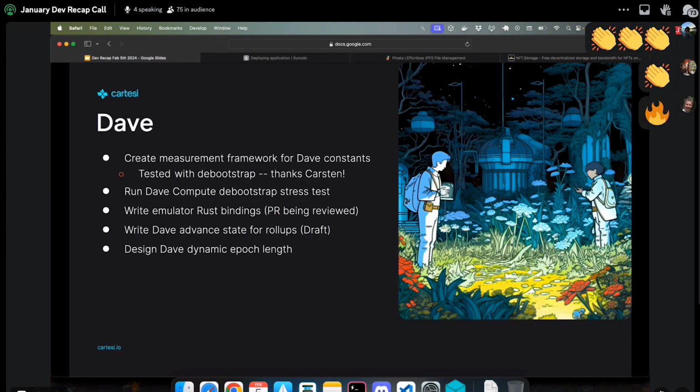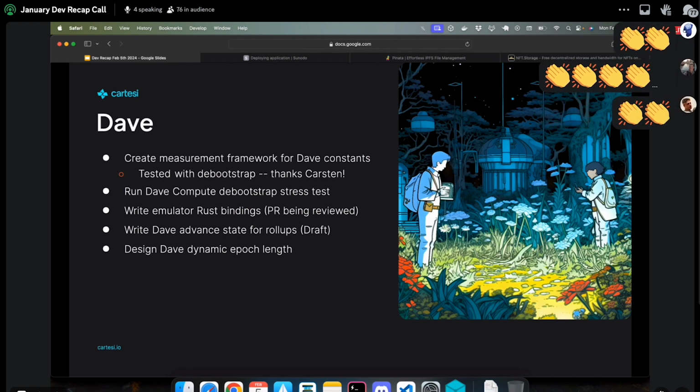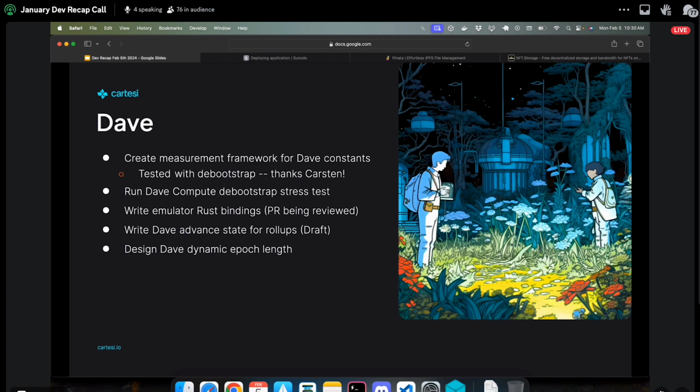So let's be talking about Dave. We are reaching the end of our first larger milestone, which is having this concrete, nice showcase of Dave for compute. And what we call compute, we just mean it's like the rollups, but without inputs. It's just this computation that runs from start to finish. So that's what we call compute. You're proving a computation from start to end. And then if you add inputs to that, then it becomes rollups. So we kind of split the two tasks because it's easier this way.